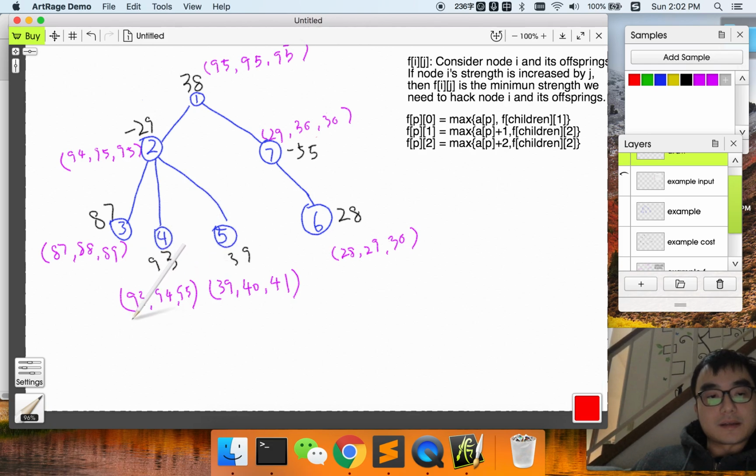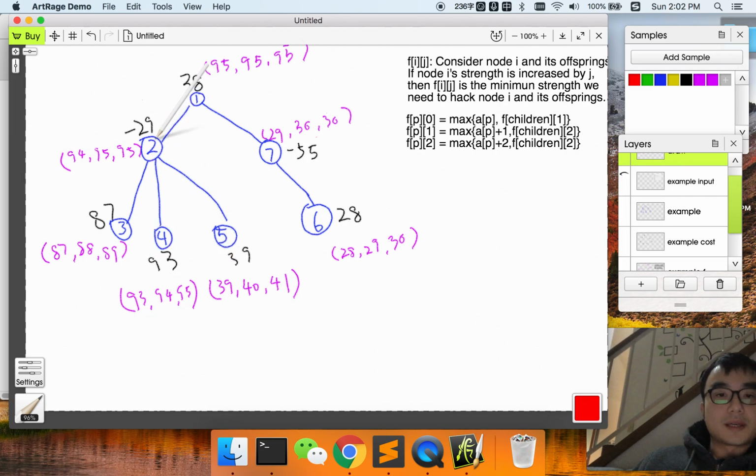So this guy, if we consider node 4 alone, we can know that if we increase its strength by 0, which means we start from node 4, our minimal strength is 93, right? And if we increase it by 1, its minimal strength is 94, and we increase it by 2, then minimal strength is 95, right?